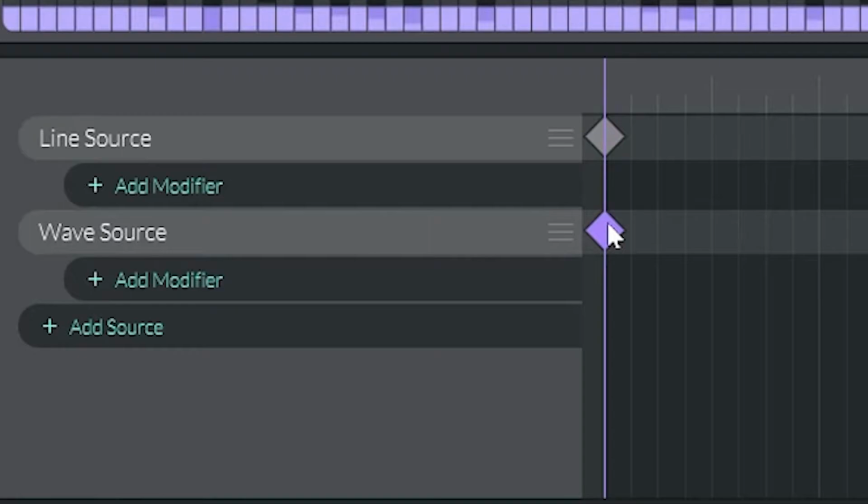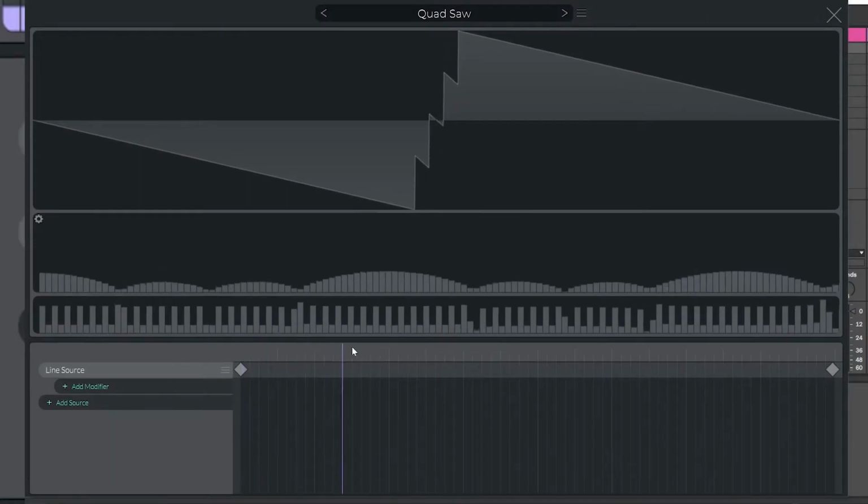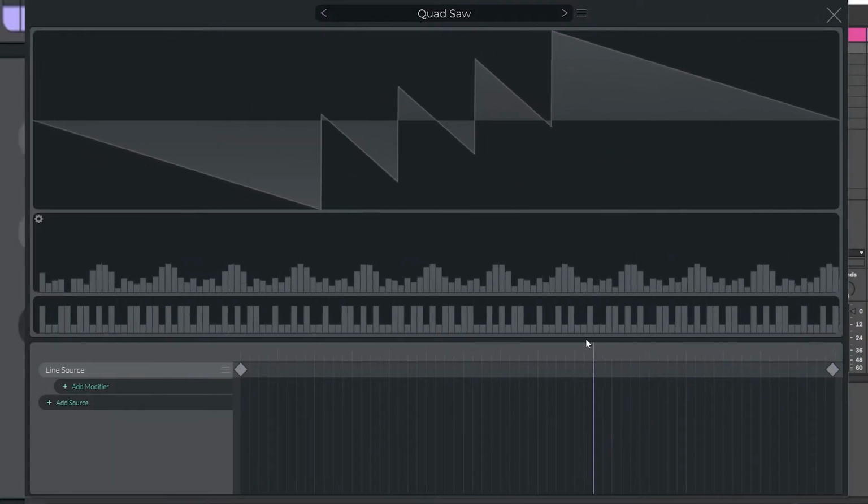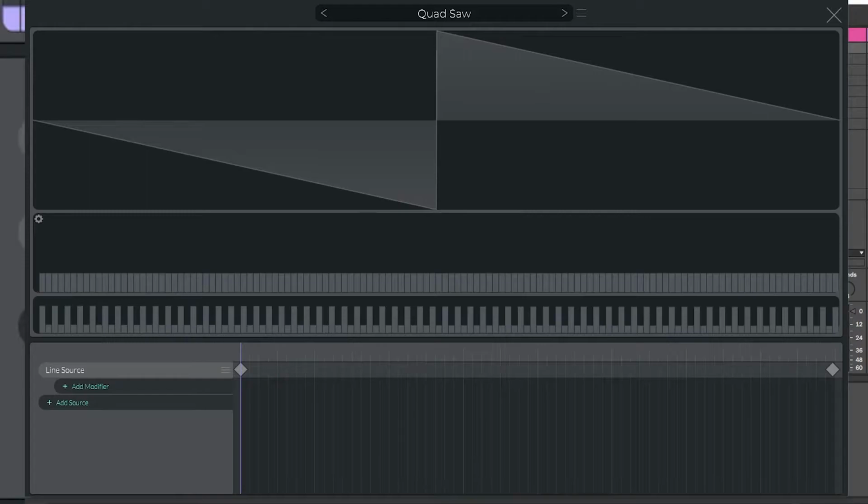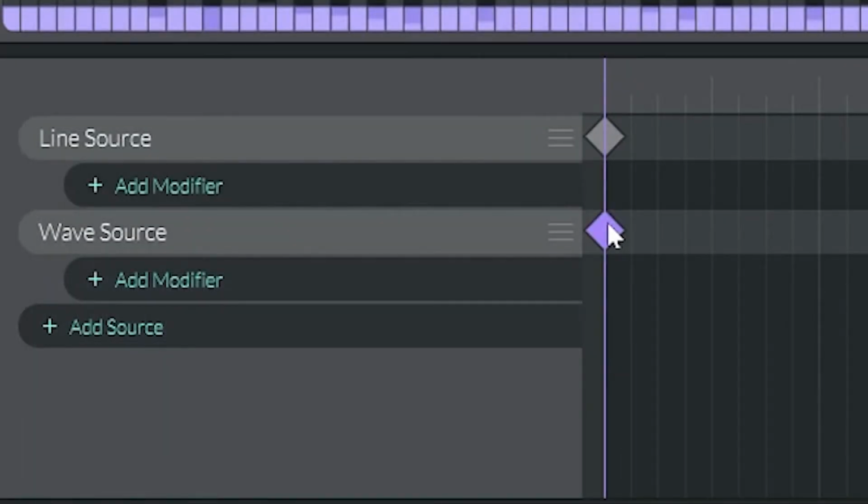Before we continue, you may have noticed the diamonds in each row. These are called keyframes. Keyframes are points in the wavetable where we can configure settings the way we like it. If there is more than one keyframe in a row, the settings will be interpolated between them so that the waveform blends smoothly between them, depending on the selected blending mode. Make sure the keyframe next to the wave source is selected, so we don't accidentally modify the wrong thing.